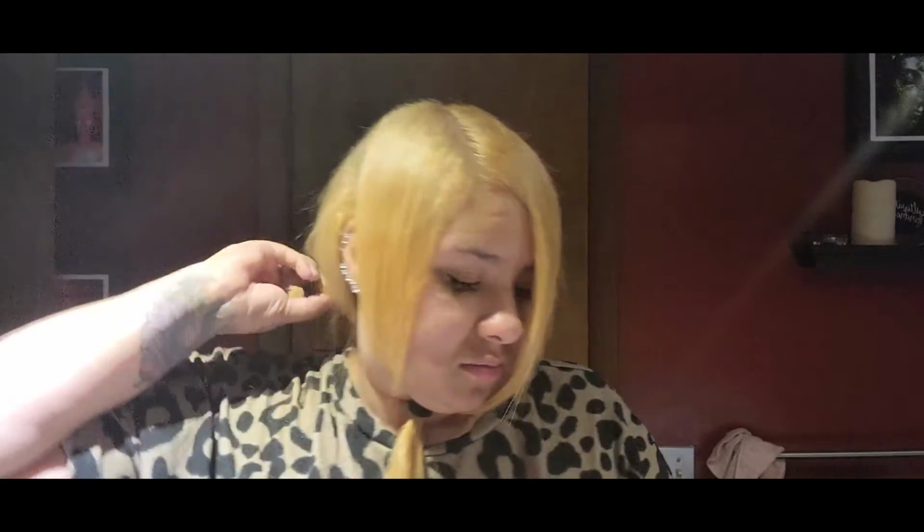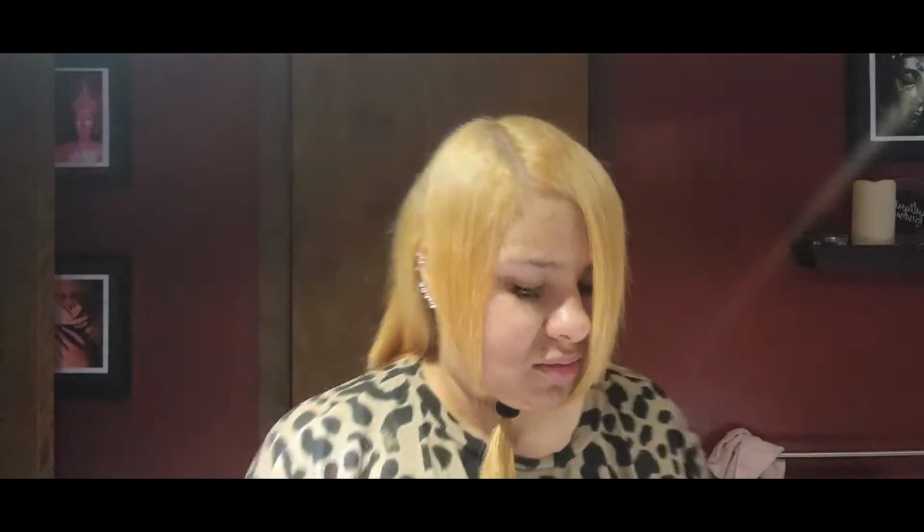Ooh, you guys do not know how good it felt when I took this ponytail holder out and my hair was not resting on my back. Oh, I feel so relieved. You see how it goes up? Yeah, that's what I wanted. I do not want any hair on my back, guys.